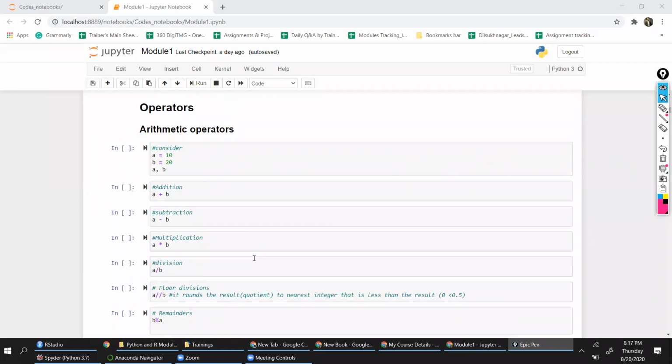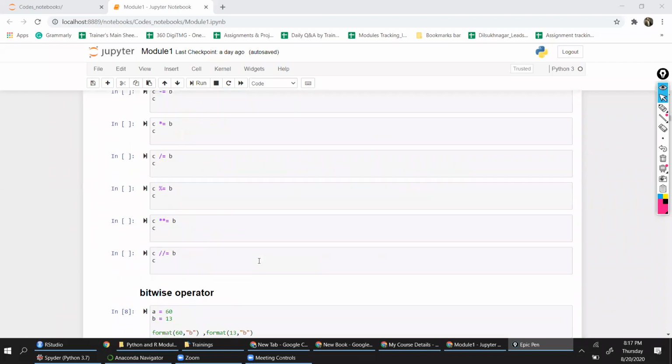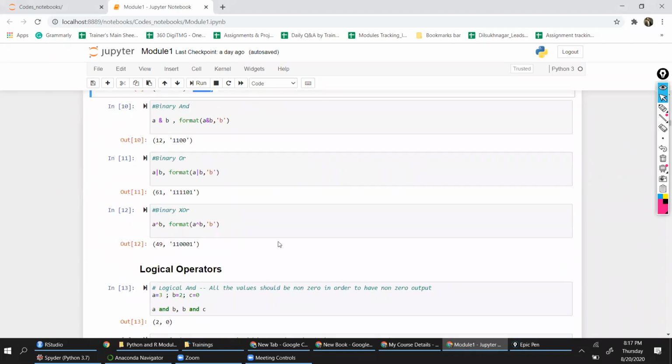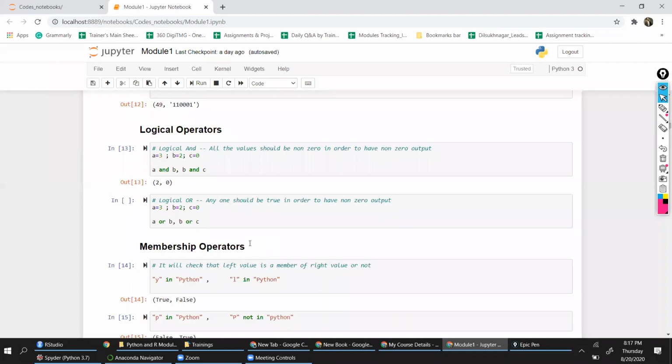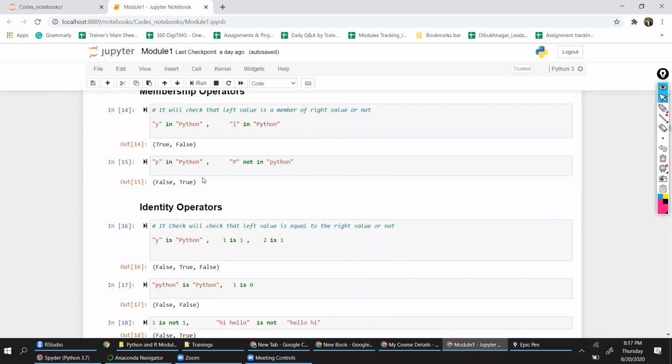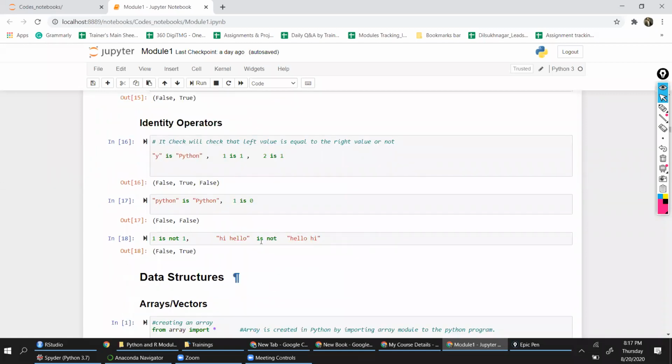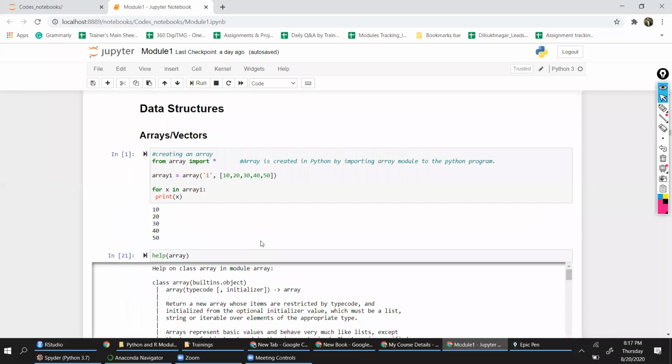And we also looked into something called the bitwise operator, which is basically converting the data into binary formats. This is required when you are doing machine level programming or machine level coding. Identity operators, right? Membership operators are in, not in, is, is not.